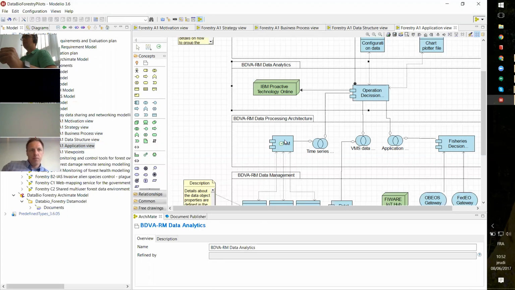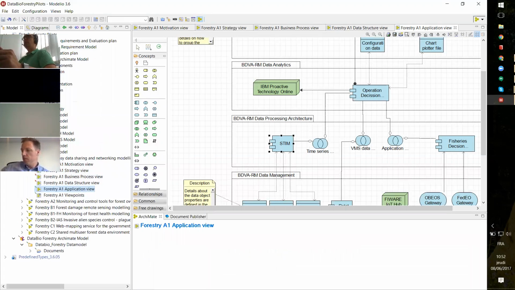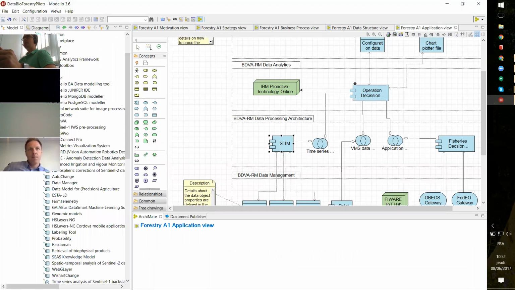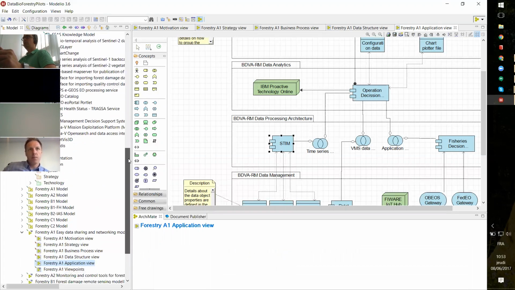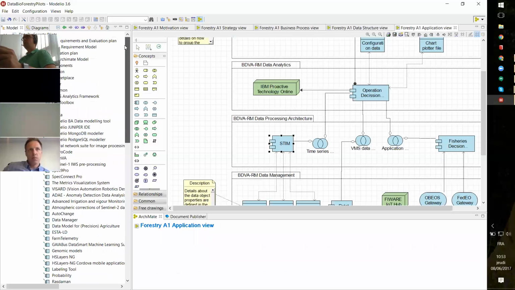So you may add specific documentation to each element. You can also use some DataBio components that Stalia nicely modeled from various catalogs.